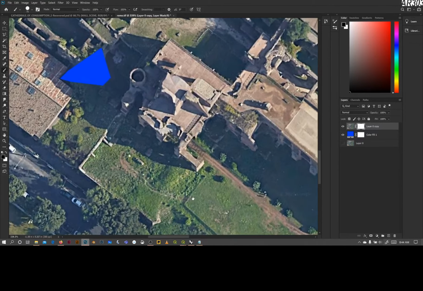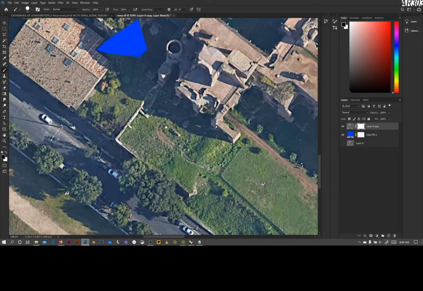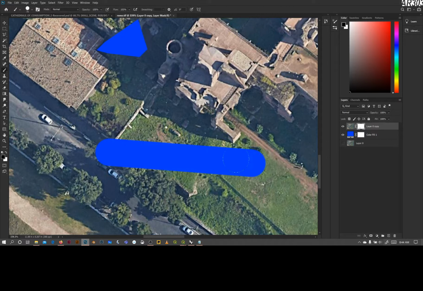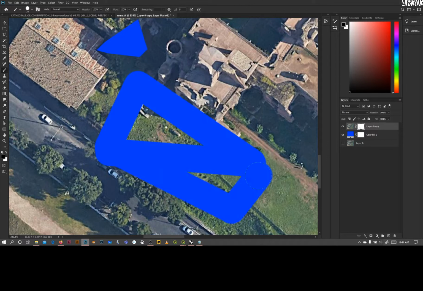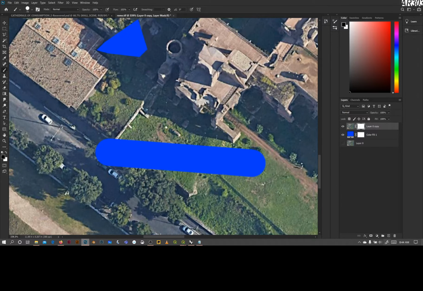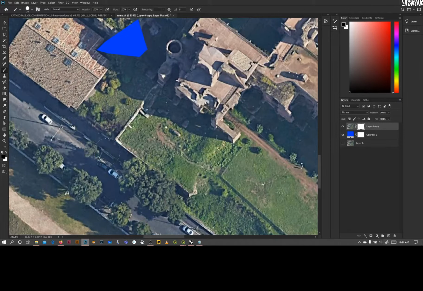Okay, so it's a freestanding building. What I'm going to do is go around this perimeter. What I mean by shift click is I click, I hold shift, and I click, and it just generates a straight line segment. Okay, right. So let's do that. I'm just going to start here.